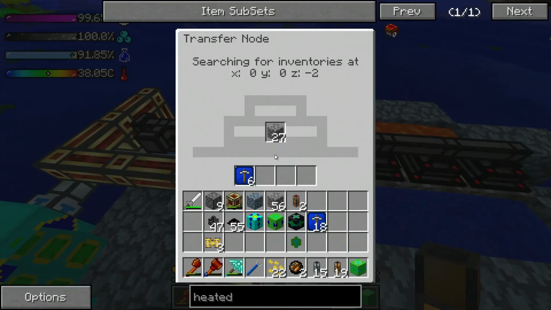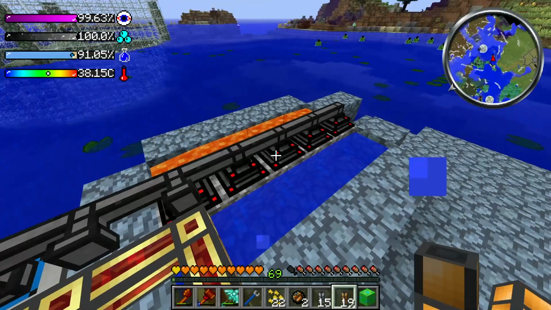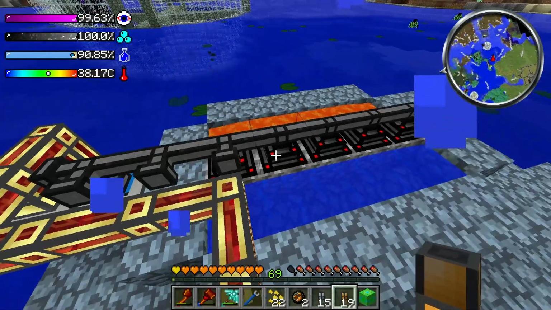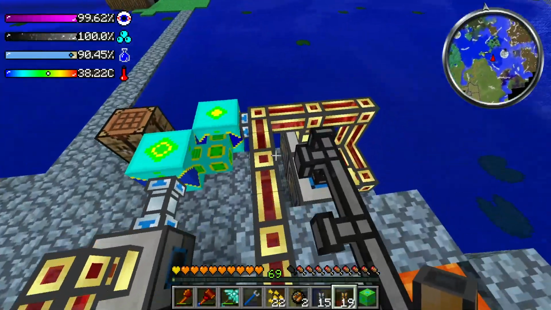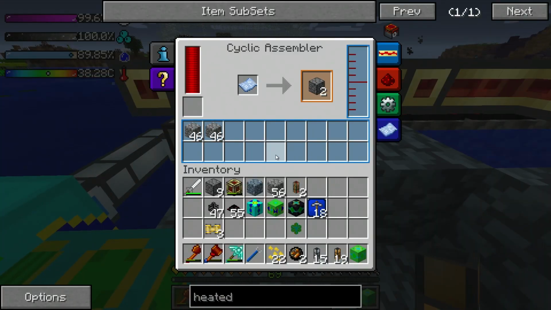This is using Extra Utilities transfer nodes. I've got them currently set up with mining upgrades. I need to get speed upgrades in them as well to speed up the little process there. And they're feeding cobblestone pretty quickly over here to the cyclic assembler, which you can see loading up here. Eventually with the speed upgrades, this will go drastically faster.